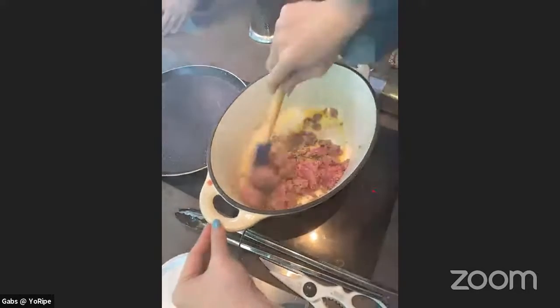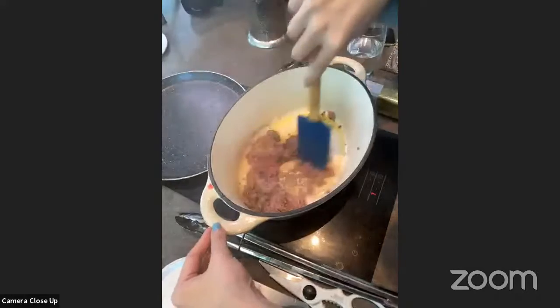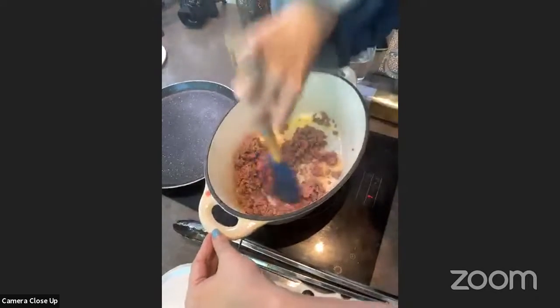But I think nowadays the modern induction surfaces can already accommodate cast iron. Wow, it smells so good. And by the way, you haven't even added any seasoning yet.